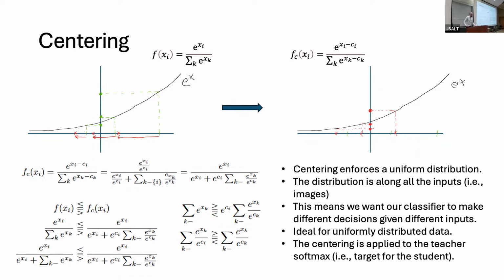Because if you would have just one class in your dataset and you would do centering, well, you should have at least two classes, but one class would be dominant. You would force yourself to make mistakes on the dominant class, because you would try to center the decision. So it works pretty well even for long tail distributions, but ideally you want your classes to be uniformly distributed so that the centering makes sense. Because if you have random sampling of your classes, then the uniform distribution of their probability is actually a good guess.